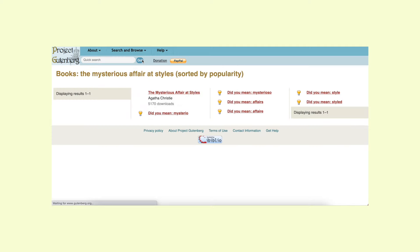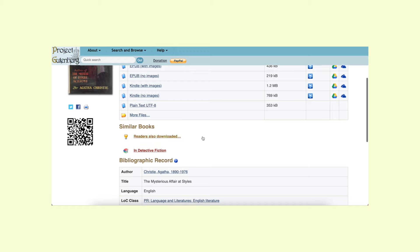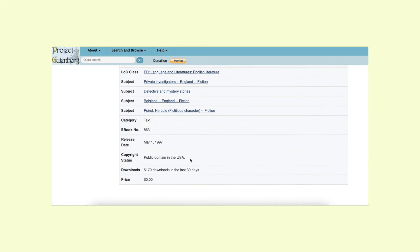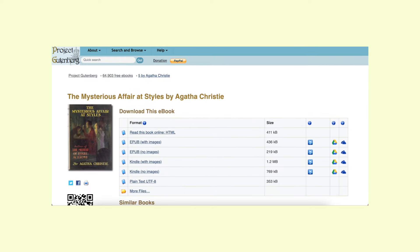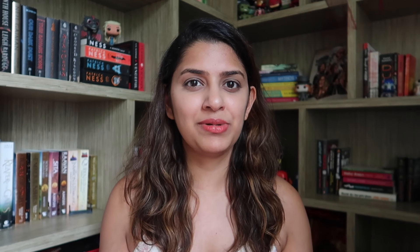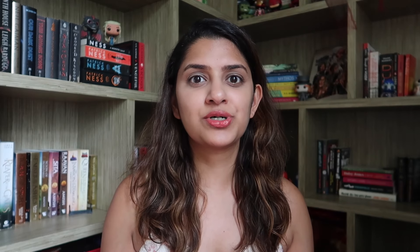For example, a lot of Agatha Christie's books get added to the public domain because they're quite old — from the early 1920s and 1930s. So keep googling: type out 'books entering public domain in 2021' or 'books that entered public domain in 2020' and you should be able to access them on gutenberg.com.